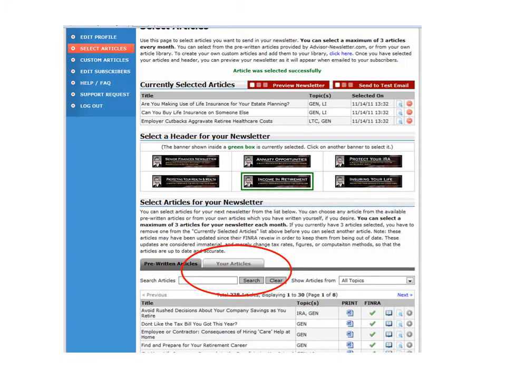By the way, we have about 300 articles in the library, but at any time if you want to write your own article, no problem. You click Your Articles and you have an opportunity to add your own custom articles if you desire. Once you select 3 articles, you can see what your newsletter will look like by clicking the button that appears at the top of the page, Preview Newsletter.